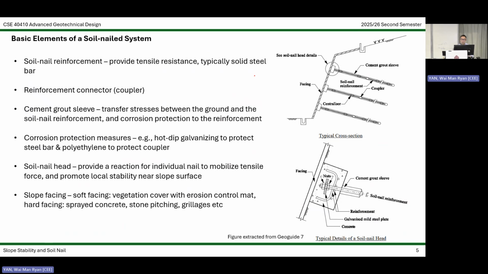And now we have some more environmentally friendly materials instead of steel. But it's beyond the scope, and I don't want to mention the names to complicate the issues. But you know that apart from steel bar, we have other options. As long as that material could provide tensile resistance, it's okay. That's the working mechanism. Of course, you may also consider corrosion. You may also consider some other factors these days.